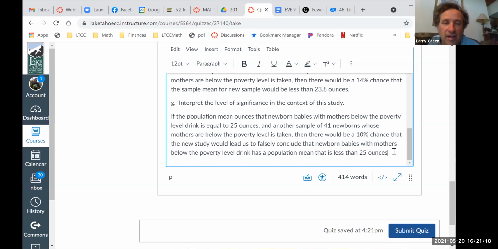Any questions at all on any of the parts? Any questions? Okay, I know it's a lot, but the good news is every problem is basically the same. They're not all milk with newborn babies, but it's always these steps and the wording is pretty similar. You just got to get used to it and practice. And if you practice, you should get good at it.